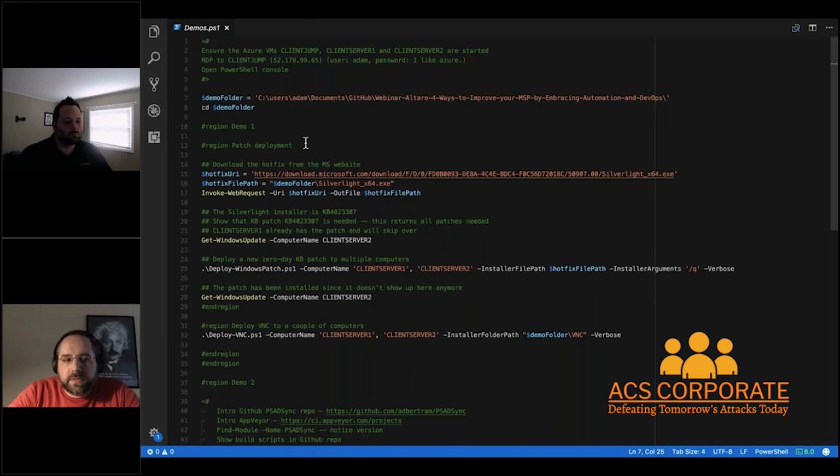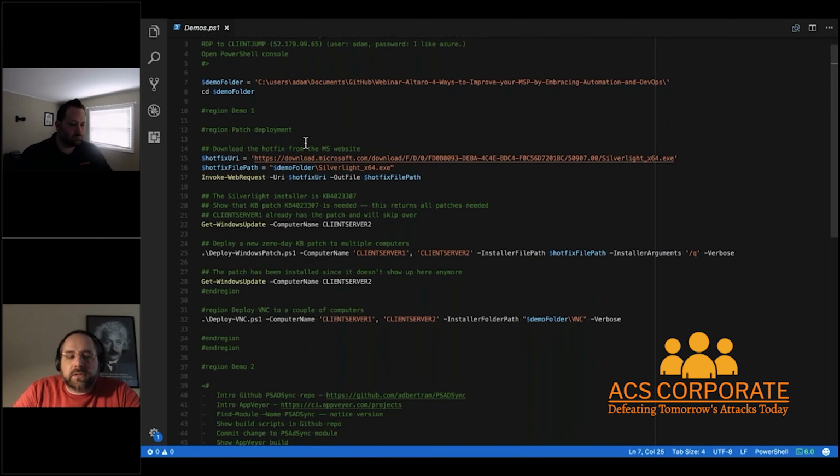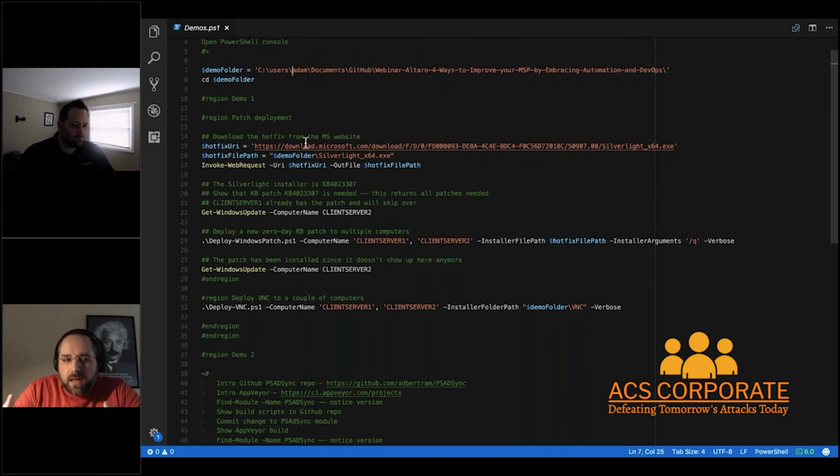So the first demo that I'm going to be doing is representing a typical situation where you have a hotfix and you want to deploy it out to a bunch of machines. At this point, I'm assuming that you're already on a machine, maybe at a client site, a jump server that is typical, that you can then jump off of and grab and manage a lot of other endpoints while you're there.